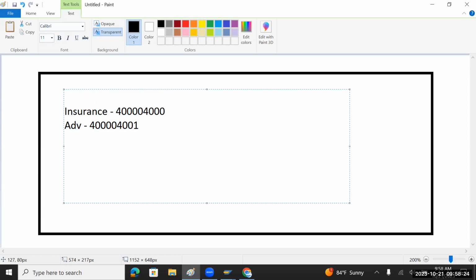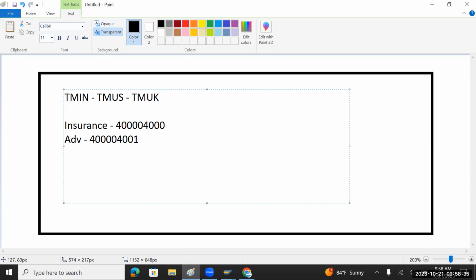So all the company codes means we have Tata Motors India, we have Tata Motors US, we have Tata Motors UK. Okay, so all these three company codes for our operational chart of accounts will have the same GL account. But there is a specific requirement that came from the US saying that they want only 8 digit GL accounts. Okay, that is fine. So for that US based company code, we'll create an 8 digit account.